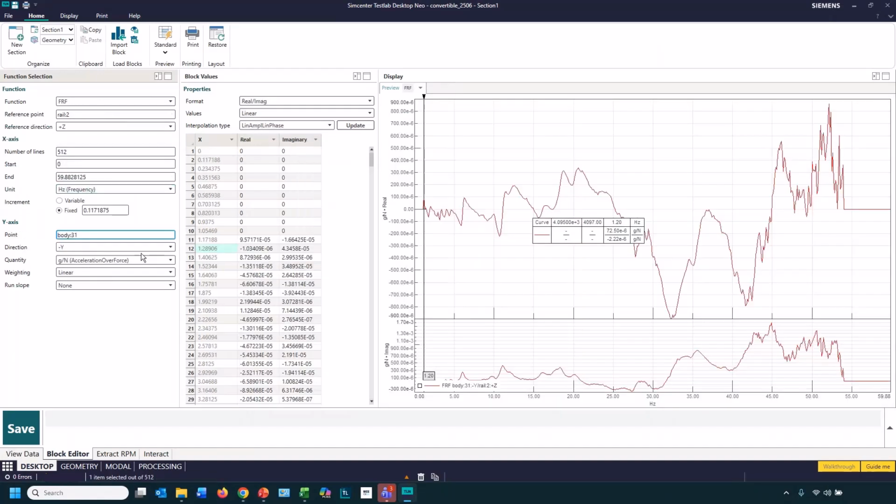So there's my FRF. I can see here that it brought in the value, it picked the function class and everything. And then if I had an issue, I could start overwriting these values to smooth it out if I want, and then save that FRF. Here I can copy and paste from Excel, very similar to Classic Testlab. If I have a fixed x-axis, I might not be able to copy to the x-axis here. If I tell it a variable x-axis, then I can copy the x values as well as the y values.